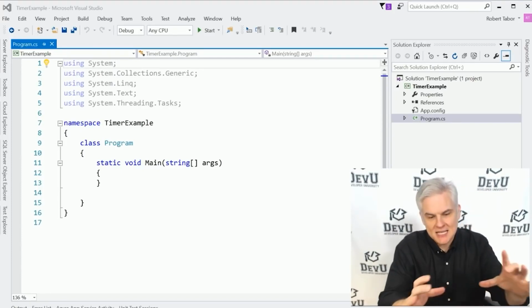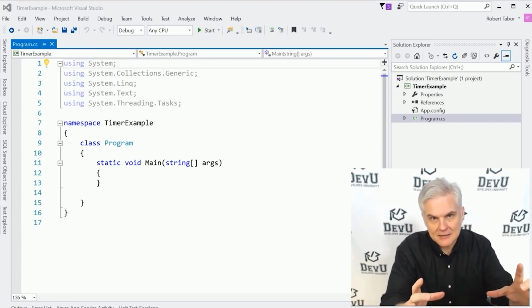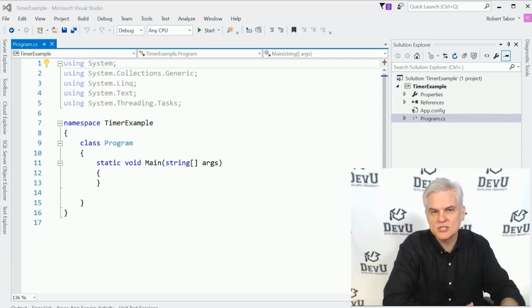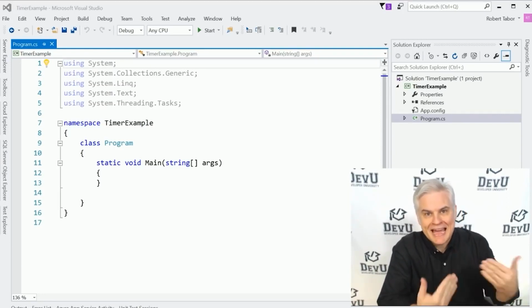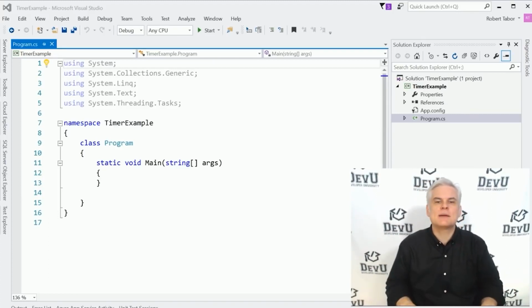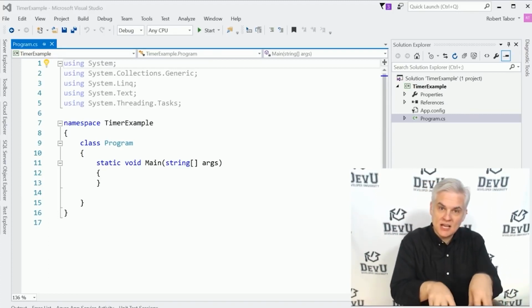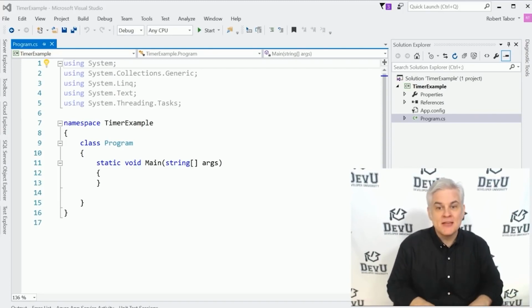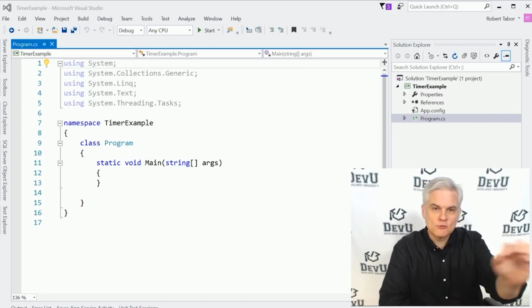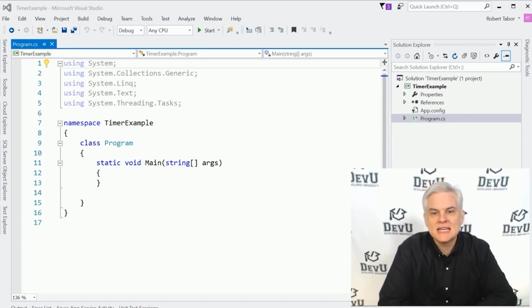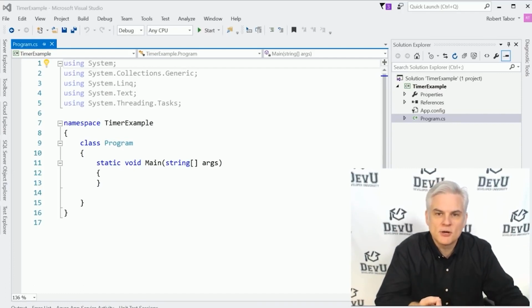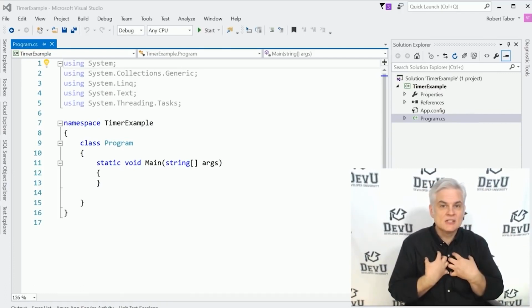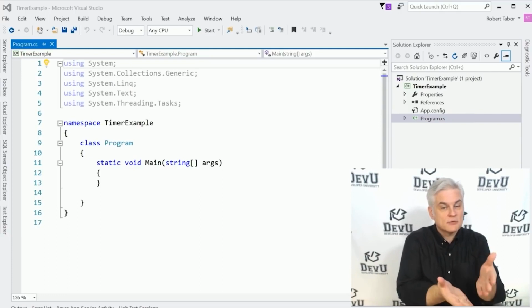Perhaps they can click on an item to enact some business functionality inside the application. They can press keys on the keyboard to make things happen. They can type inside of text fields, or they can drag and drop items around the user interface. And each of those will raise a number of events. So as a software developer, you can decide to write code that responds to those interactions between the end user and those various user interface elements on screen.